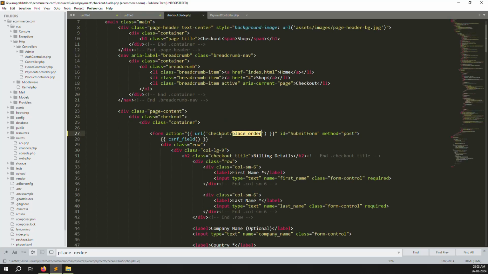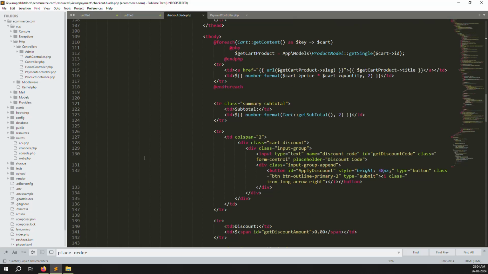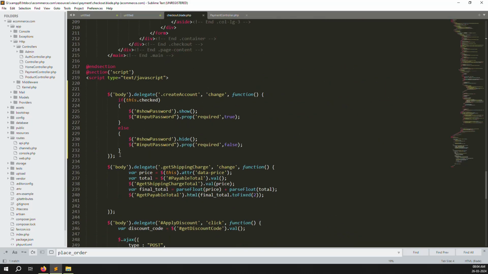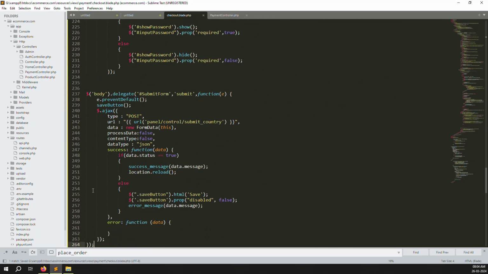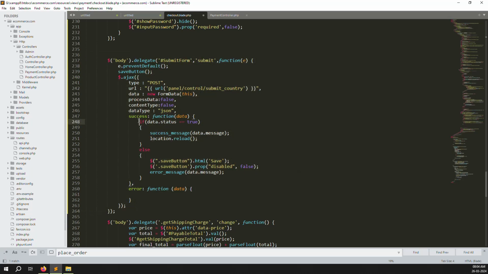Okay, so simple and very easy, just provide the id of the form. I have written some code before, I just copy paste it and scroll down, and I can put it here, so you can see it properly. Now we don't need the success message right now, so just remove it.